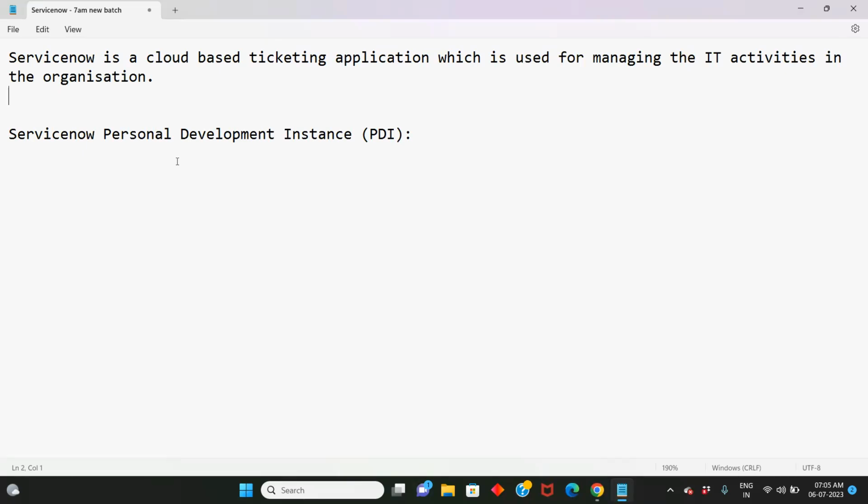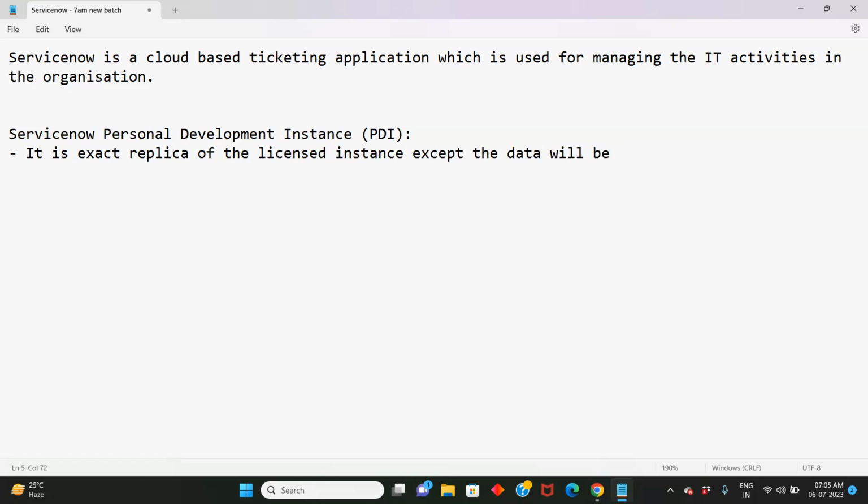A few things to remember on the PDI. It is an exact replica of the licensed instance, except the data will be demo data in the PDI, right?